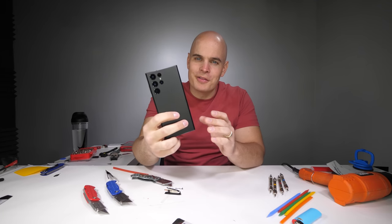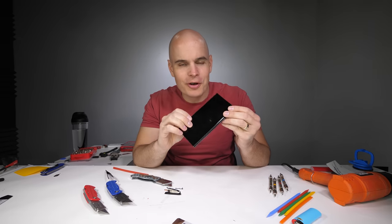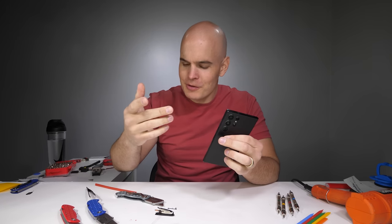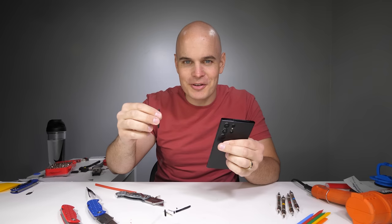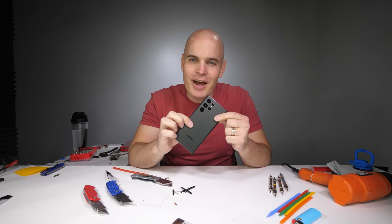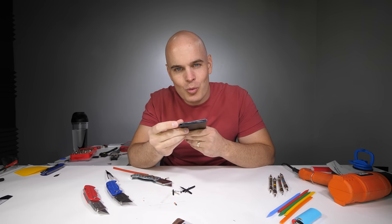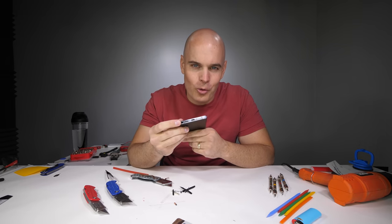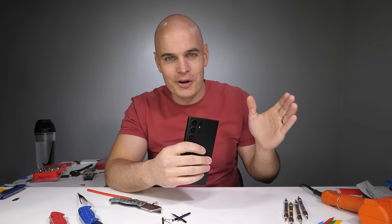Today we're going to take apart the brand new Galaxy S22 Ultra, the one we did our durability test on. In the previous video, we took apart the S Pin. This is what's left of it. And in today's video, we're going to see how the S22 works from the inside and how they managed to waterproof the S Pin hole in the bottom. Because it's one of the biggest holes in a smartphone that has ever needed to be watertight.